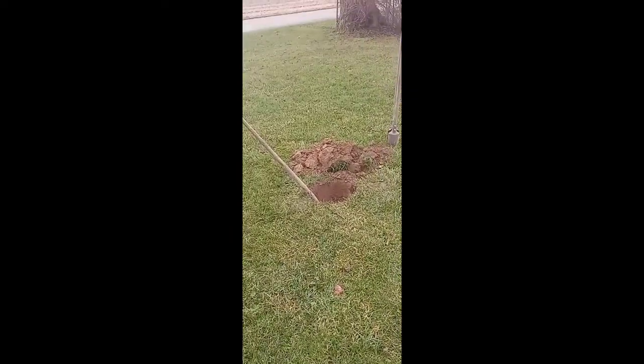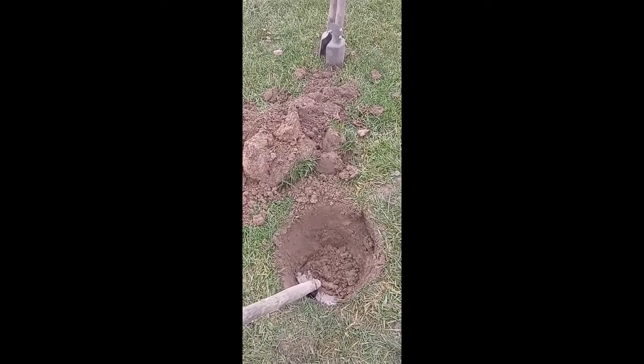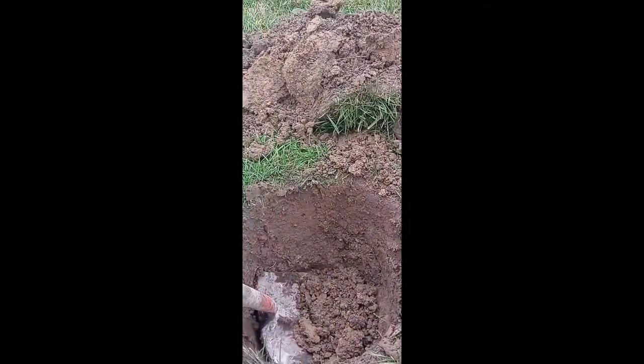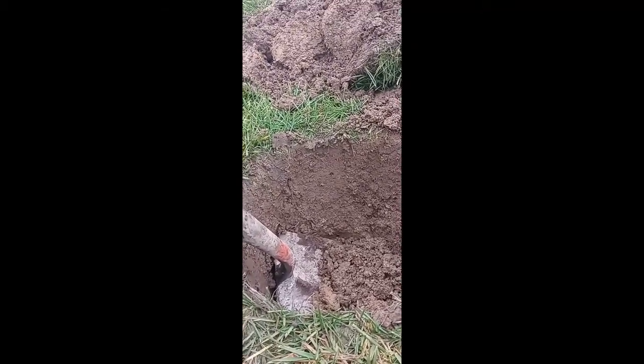We're making good progress. I started off with the post hole diggers and switched over to the shovel. I'll probably dig a little more with the post hole diggers and will likely end up using both bags of sacrete. I don't have to go down too deep — just deep enough so the pole sticks out of the ground a little bit. I'm going to have the sacrete sit just below the grass so that if you ever need to cover it up, you can easily do so without re-digging everything.